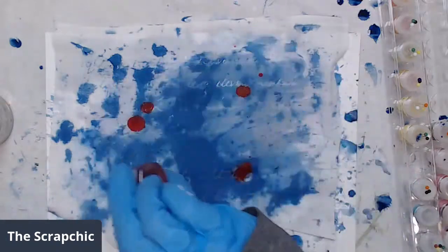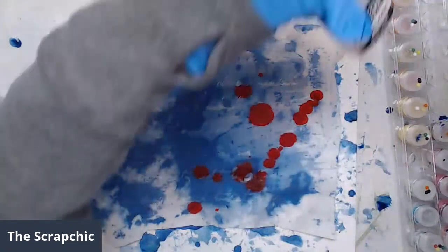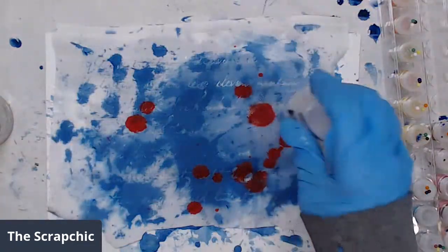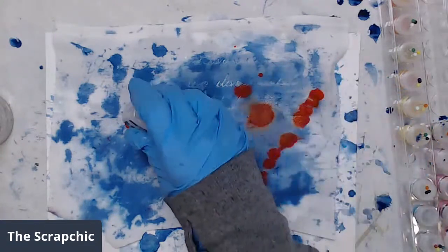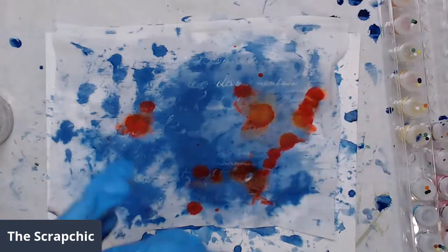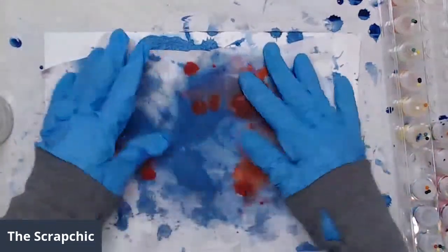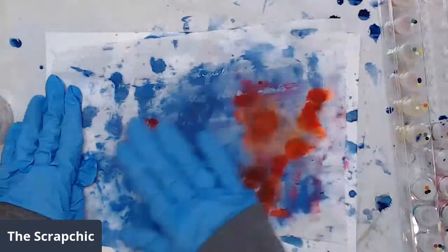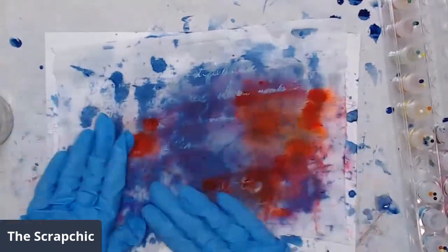I'm just going to do this. And I got one more. So I'm waiting to see if anyone types in what they want to do with the other. Just want to see alcohol inks on fabric. I've never done that before. Sorry, just messy playing. Trying some alcohol ink on it just to see what happens. I've never done that on fabric, since I have it sitting here on my desk.